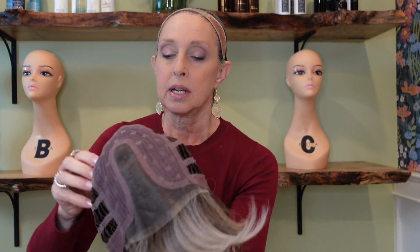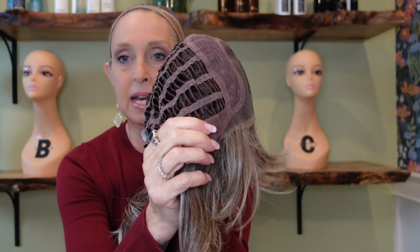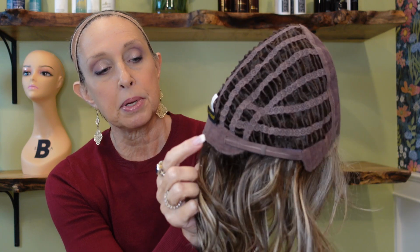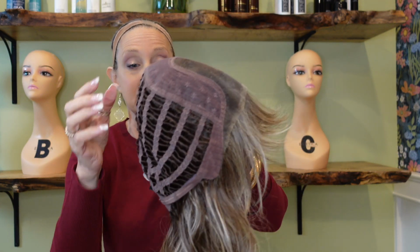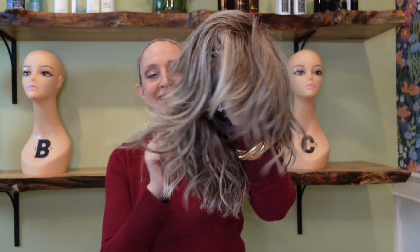Okay, so we have the extended lace front from ear tab to ear tab. There's a center part here, and you have open wefting, the velvety ear tabs with the metal stays, an extended velvety nape, Velcro adjusters that seem to be adjusted in already a little bit, so we'll see how she fits me. Alright, now let's take a look at the style right out of the box.